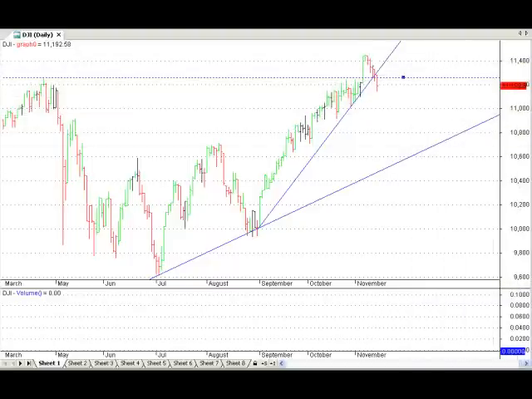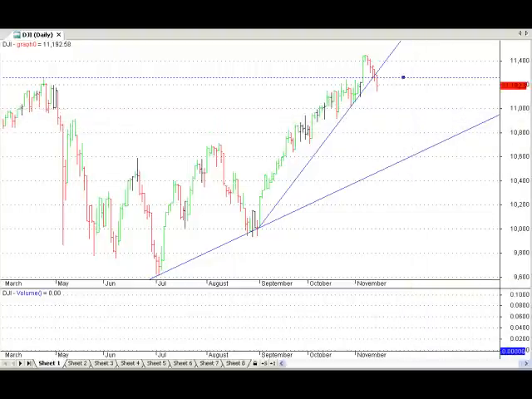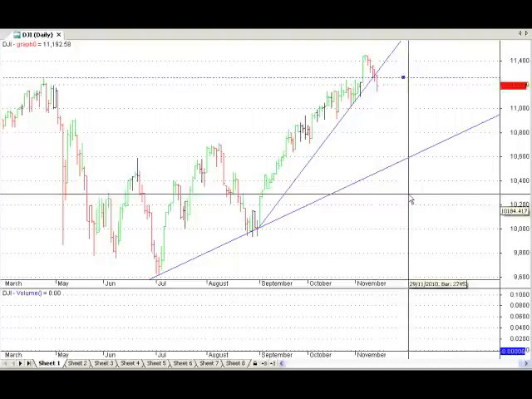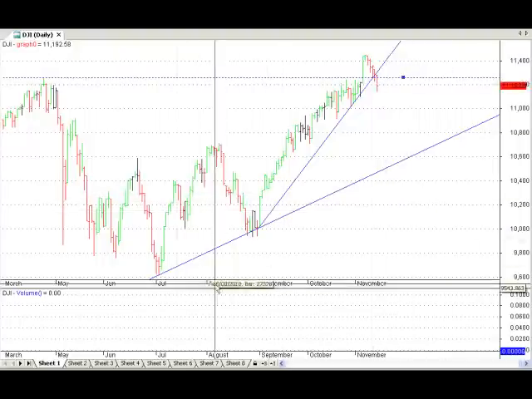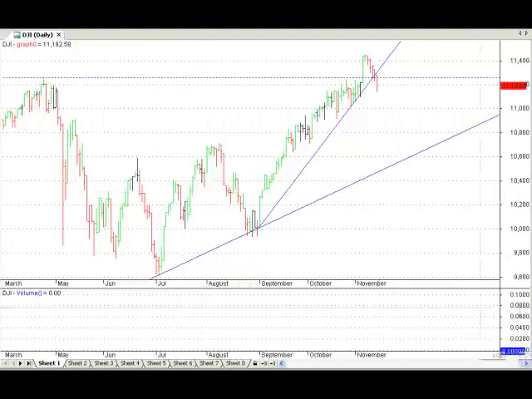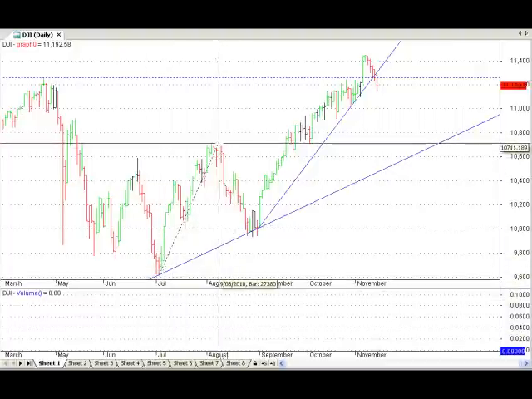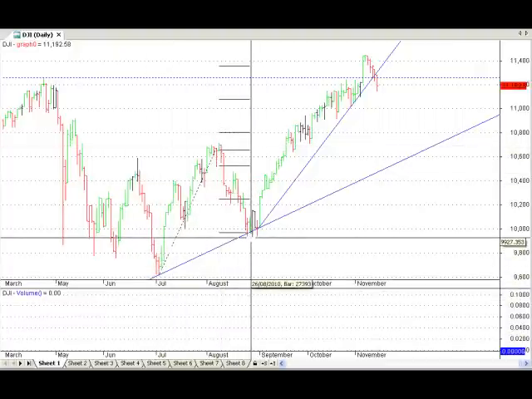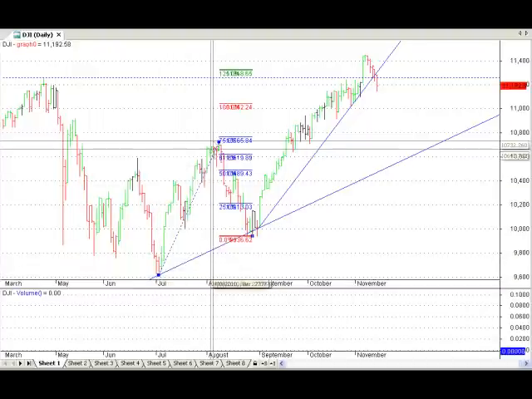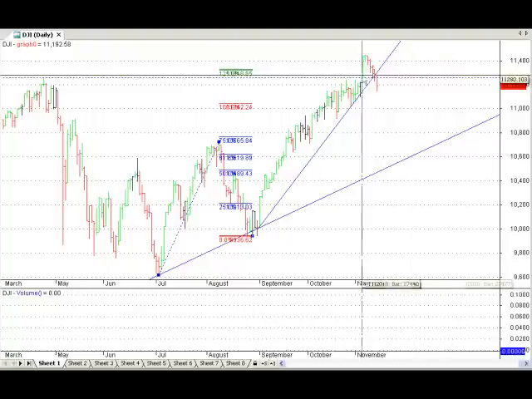Now, what's the best part about that, guys, is Wave 4 moves in a sideways movement as well. So we've got all these tools converging at the same time. What I mean by that, if I could just clarify that a little bit further for you, and if my tool would work here as well, that would probably help. Here we go, and there we go. Wave 1, 2, 3, and 4 would be a sideways movement.